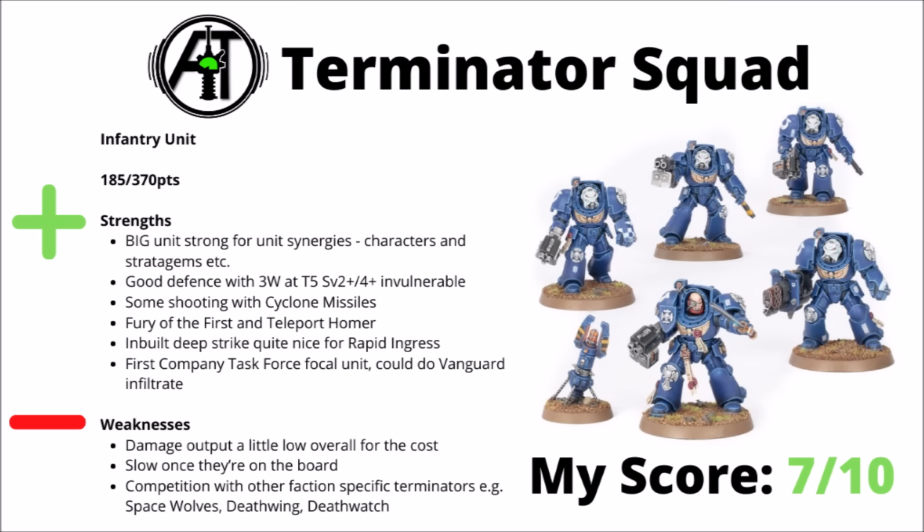Their special rules help with the damage output with Fury of the First, and they've got the option of the Teleport Homer to threaten some rapid ingress, though even if they don't use that, rapid ingress could be interesting enough for them somewhere else on the map. They're also a pretty central unit for the 1st Company Task Force as well, given that they can teleport them around the board, and use a lot of their stratagems in the best way.